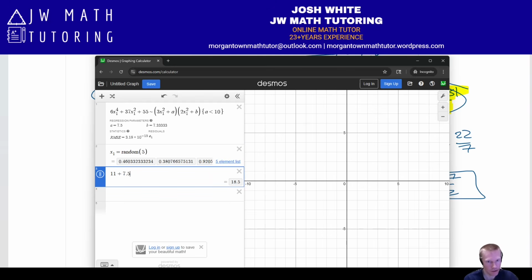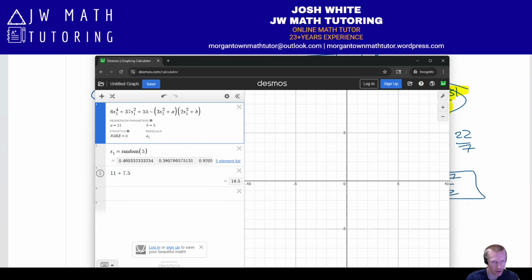So that's an alternate way if you don't want to copy or retype the whole thing. You can put in a constraint, but you technically wouldn't know which way to go to make a less than the 11 that it originally found or greater than it. So you might have to do some testing to see.